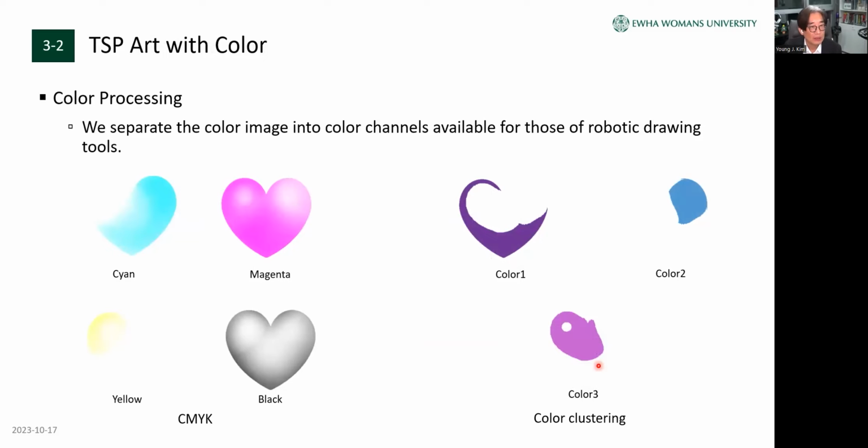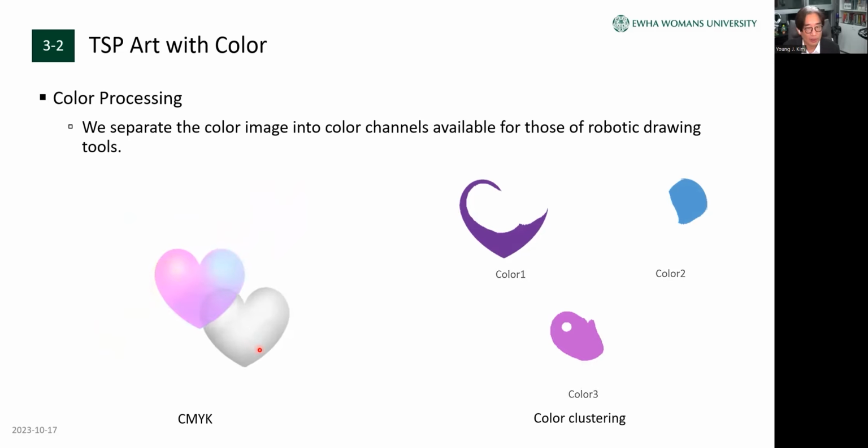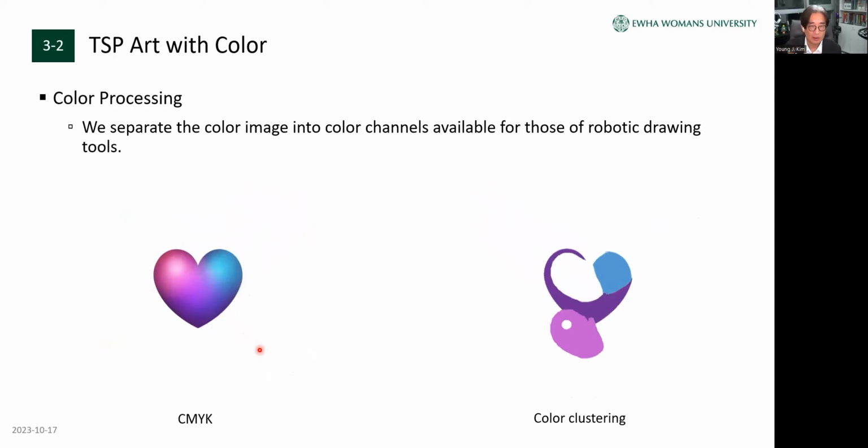A little bit more. First of all, for this color channel extraction or color channel separation, given the limited number of colors, there could be different approaches. One possible way is using the typical CMYK color space, which is often used in color printers. So regardless of the color input, we can just use CMYK for the color channels, and then we can add them up to create the final color. That's one way. The other way is to find the optimal color clustering, and from that clustering, we can find the representative color for each cluster, so they will correspond to the final robot tools' colors. Those are two options, and we have tried both.